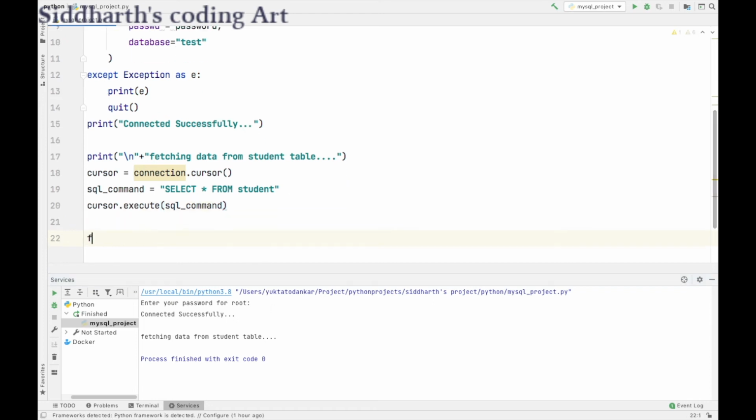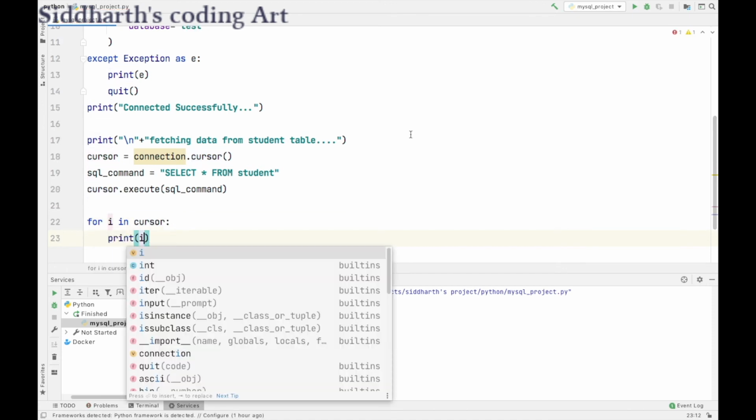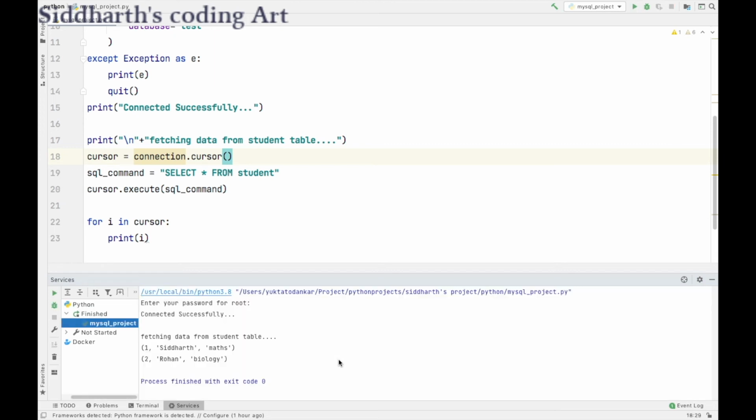I will write here a for loop. We can use a for loop also to fetch the data. So I'll just print i. Let's check what it gives. And it gave me this.